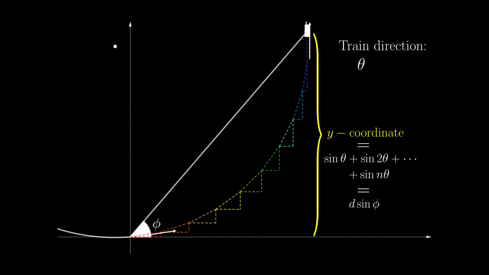Then travel along the colored tracks towards the white dot. During the process, we originally go from a direction that measures an angle of θ to the horizontal, ultimately to a direction that is an angle of nθ to the horizontal. In a sense, we can say that the average direction of the train is (n+1)θ over 2, which should be exactly φ, because this white line should be the average direction that the train is going.